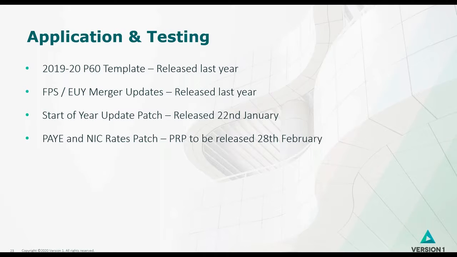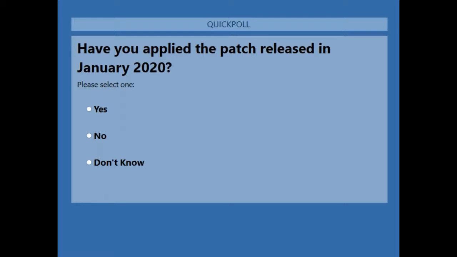Okay, I'm just going to ask Simon to open up the final poll now, which is very, very similar, and just talks about the start of year patch. And I'm going to assume we'll get a similar response here. Looking at similar numbers here, broadly similar to what we had before. We've still got about just over a quarter of the group who have applied that patch already.